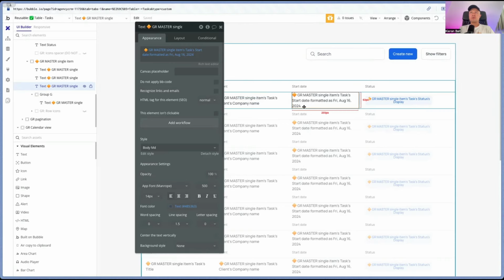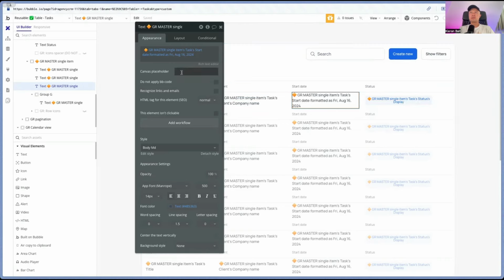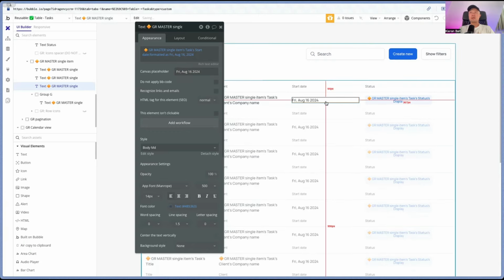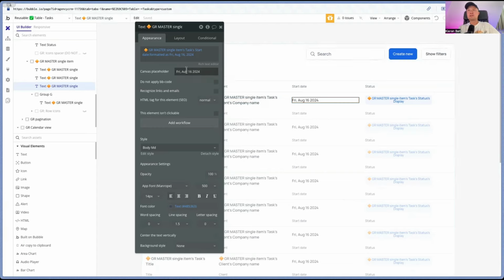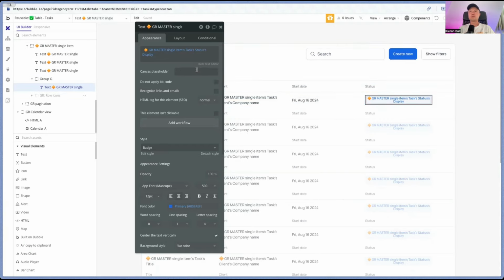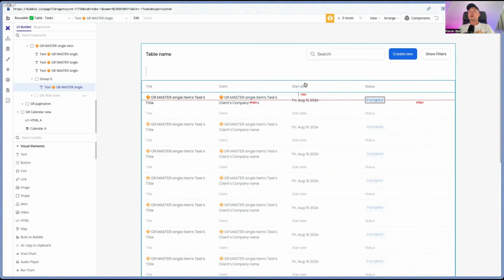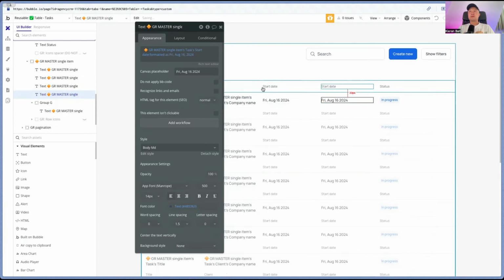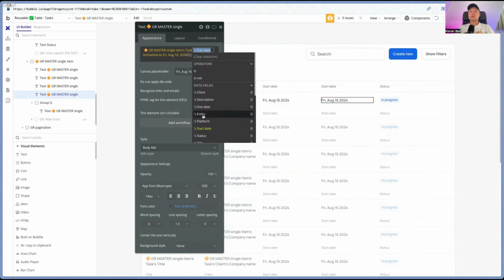And by the way, if you don't like the way this all looks, so you want to see more realistically, you can just type in here like anything, and it will just show that as the example text here. That doesn't affect anything on the front end. That's purely for just looking at the editor and how it looks. So we could edit this as well, like that. And then end date. So just copy that. Change start date to due date.